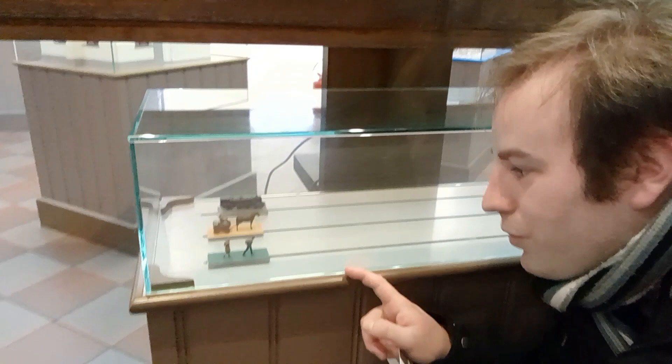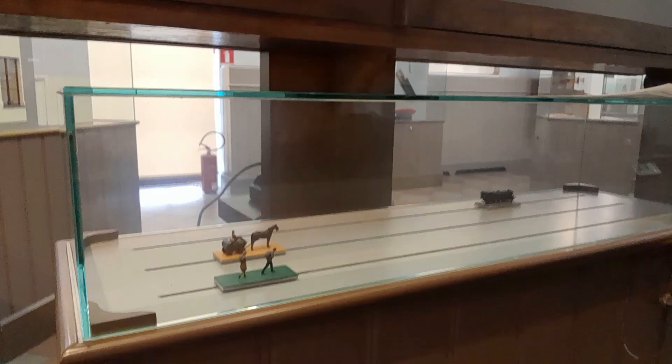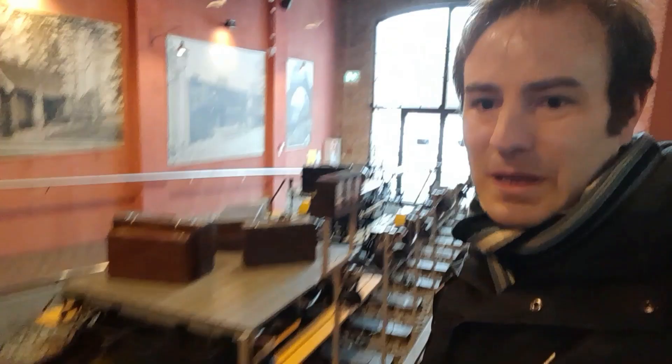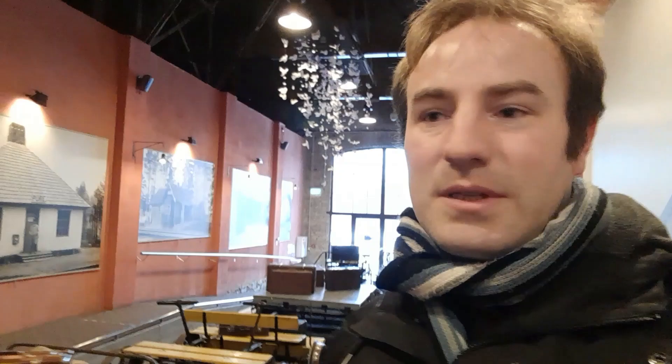And some of the luggage you're going to see — I think I should get on the train and carry luggage like that to see what everyone thinks. We've got a steam locomotive, a horse, and some people walking. I think if I turn this handle we'll see which one's the fastest. We all know the steam engine was going to win in that race. That's one horse I wouldn't bet on. So we come back out to here and then we'll go into the other room of this museum. As we come into here, we've got a great model railway — I always like to see a model railway. This is a low gauge scale model railway. It says the trains run on the half hour.